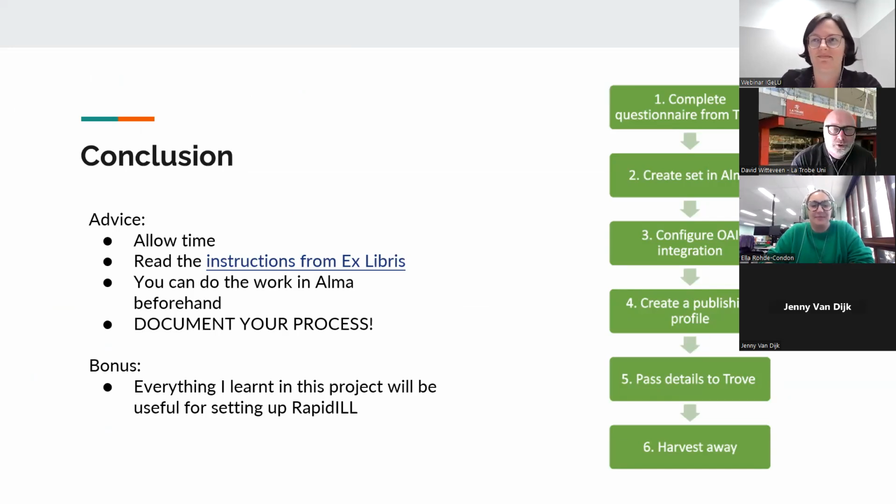But normally, in general, OAI can flag an item as being deleted or withdrawn. So that should go through to the harvester and the harvester should then say, okay, that item's been withdrawn, I won't display that anymore. But it does also somewhat depend on the two systems behaving themselves.